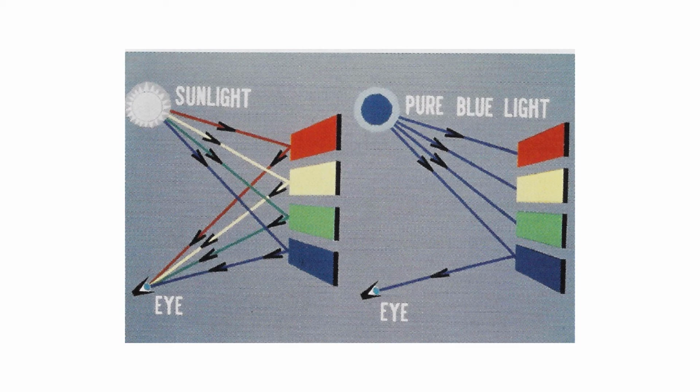If you shine pure blue light on multicolored objects, the only one that's going to look blue is the blue one, because the wavelength that material reflects is matching the wavelength of light that's in the light source. All the other objects will appear gray. This diagram actually makes it appear as if they don't appear at all, that they disappear.